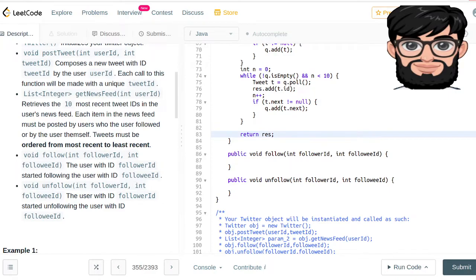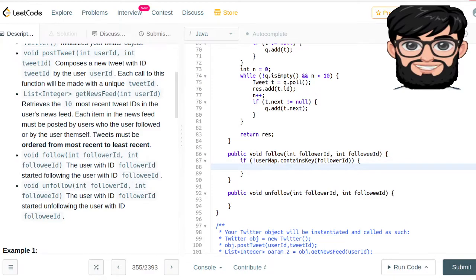Now the last two things are the follow and unfollow. Follow is basically saying that if the user map dot contains key followerId does not exist, we're gonna create it for him. But if it does, we wanna see if the followeeId exists or not.